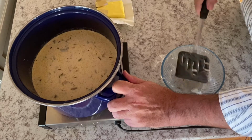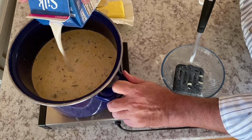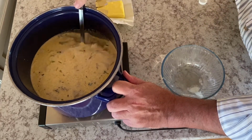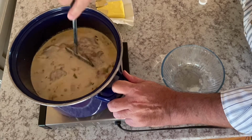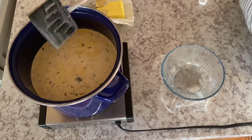And this is going to then sit on the stove on very low, or I should say low to medium heat. You don't really want it to boil. It can come to a simmer, and that's when you will serve it. And we will serve it in a few minutes.